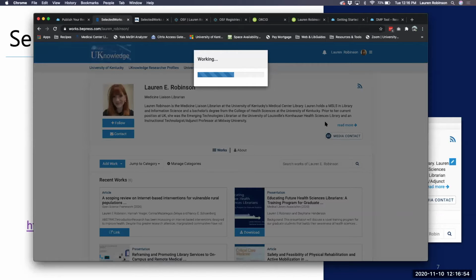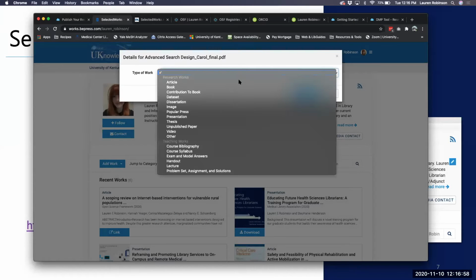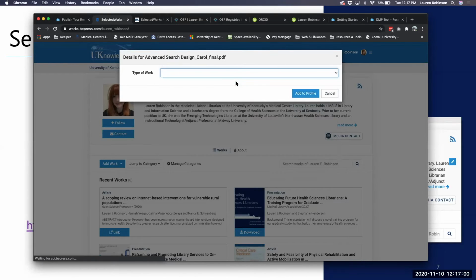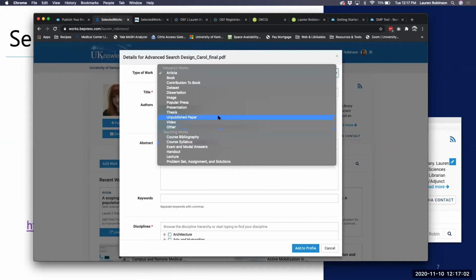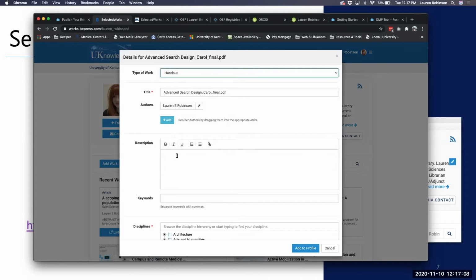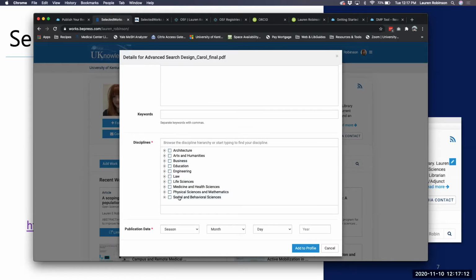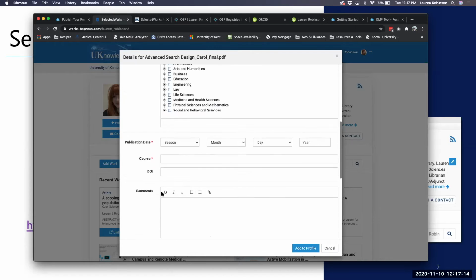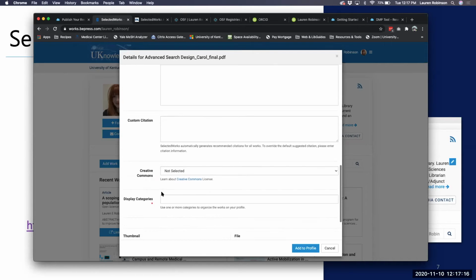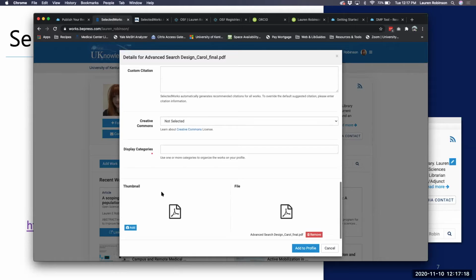And then what you're going to get is an area where you can edit content. So you can say the type of work, it's an article, or it's a presentation, or it's some type of course syllabus or exam model or handout. And then you can put that content in here. And you can select subjects or disciplines. When you did it, what the course was, all of that can be added here.